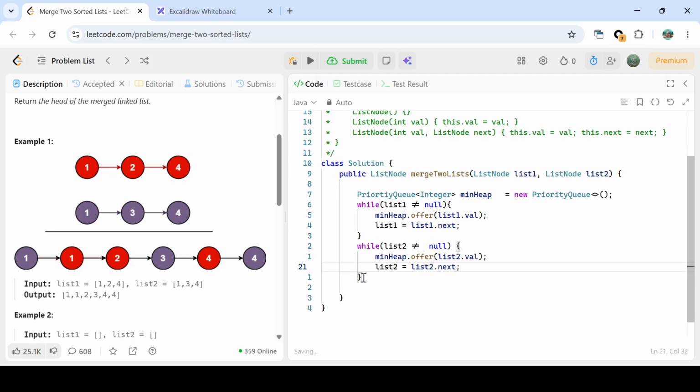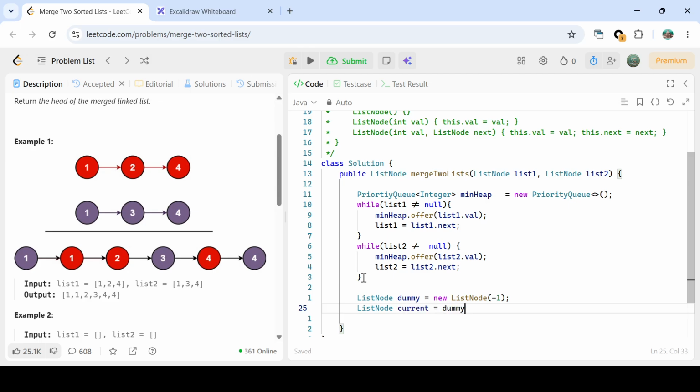Now we have to build the new linked list which will keep all these values. Let's first create one ListNode dummy with the value -1. We just keep a first node with -1, and then we assign this dummy ListNode to current.